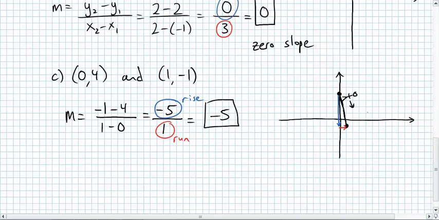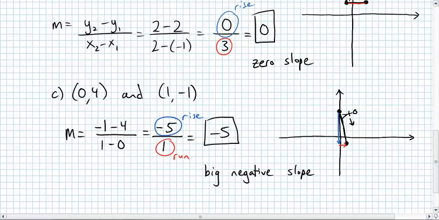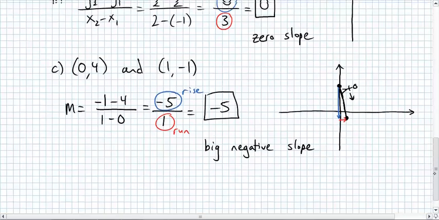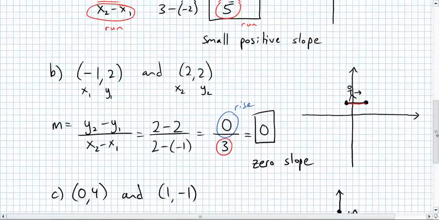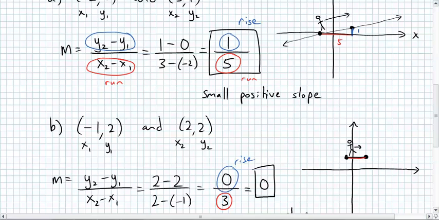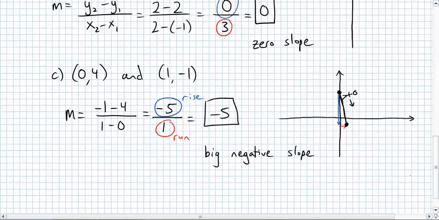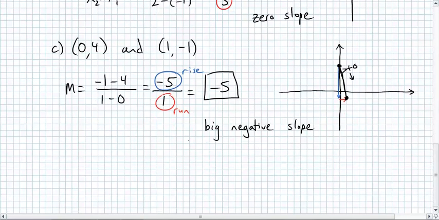If you imagine skiing down a hill like that, we call this slope a large negative slope. So the negative shows that you're going downhill. The large number tells you that it's really steep. So 5 is a really large number when it comes to slope. In order to get a small slope, you have to have a number like 1 over 5. 1 over 5 is a number 0.2. It's a number that's less than 1. So numbers that are less than 1 give you pretty small slopes, whereas numbers that are bigger than 1 give you pretty big slopes.